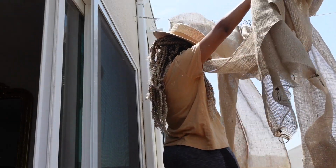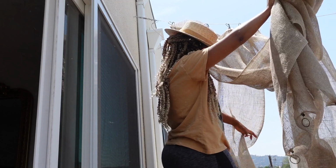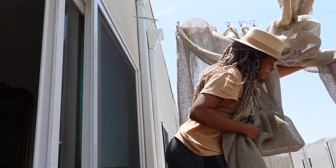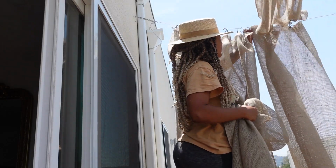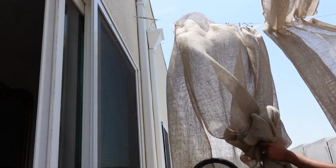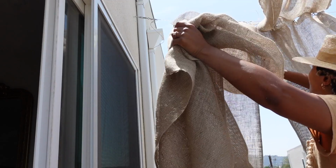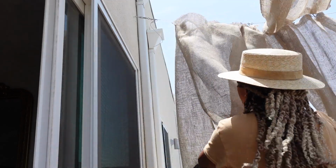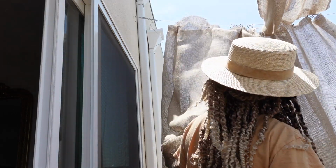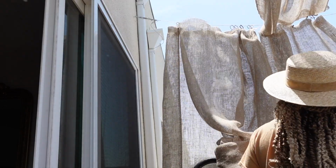And in order to get them to be together, I had to weave them sort of like you would if you were just stitching fabric. So I did put the wire through 1 ring of the vertical panel, then 1 ring of the horizontal panel, and then 1 ring of the vertical panel, and then 1 ring of the horizontal panel. As you can see in the upper right hand corner, there's a horizontal panel and a vertical panel. They are giving the illusion that they are 1 panel because of the way I weave them together.